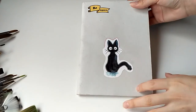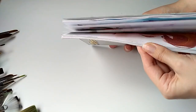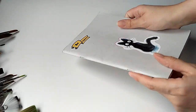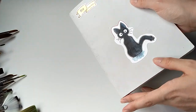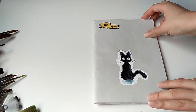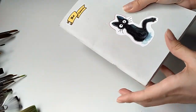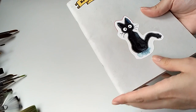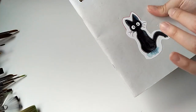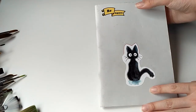So today I'm gonna record a little sketchbook tour, and with little I mean because this sketchbook is kind of small. It has only like 20 pages, but it actually took me around a year, a bit less, like 11 months to complete, because I haven't been very active sketchbooking lately. So yeah, I kind of like these small sketchbooks because they are easy to fill out and easy to carry with you. But at the same time, I kind of want to change from now on because I completed two sketchbooks like this in a row. So I want to switch a bit.